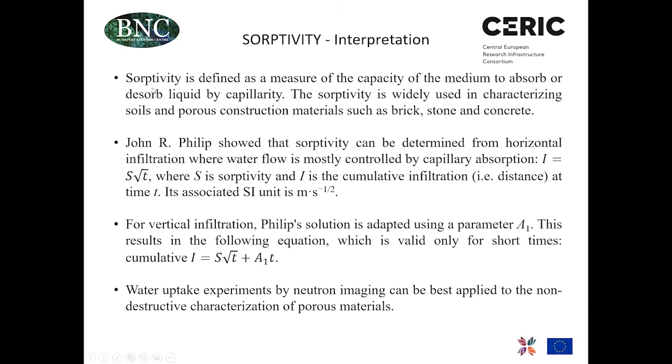because this quantity is called sorptivity. It is defined as the measure of the capacity of the medium to absorb or dissolve liquid by capillary forces. And this sorptivity is used in the characterization of soils and construction materials, such as the bricks, stones, and concrete. And it was proven that if you do this horizontally, then this sorptivity is a proportionality constant with the square root of the time.